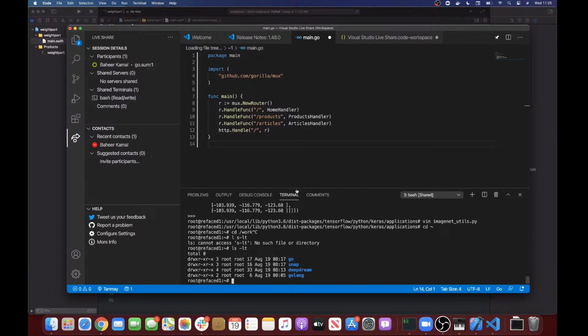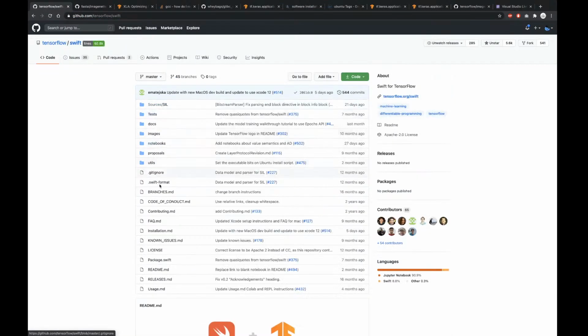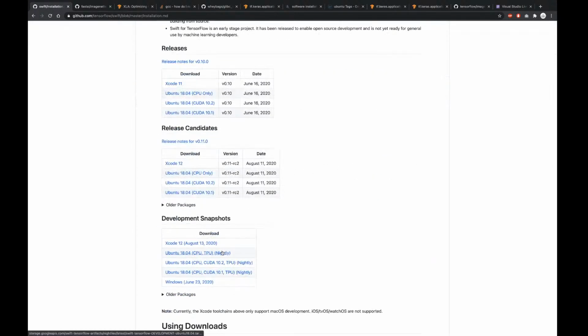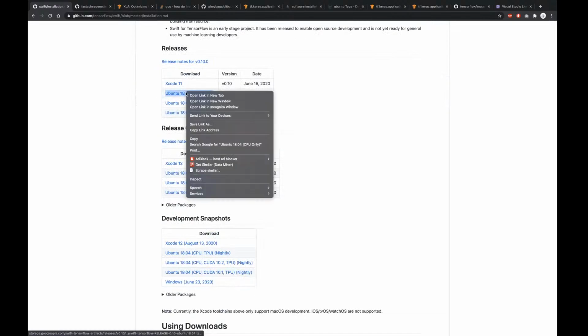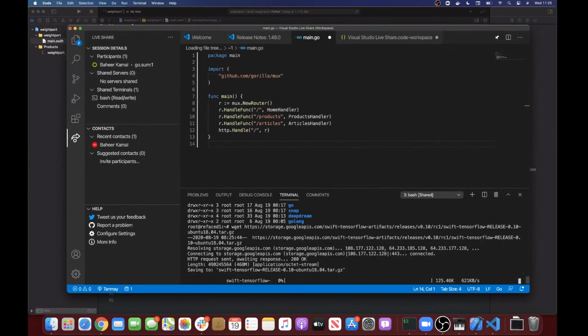So I'm going to attempt to install Swift and pray that this works this time. So installation. Let's go with the actual release this time. I'm not going to experiment.